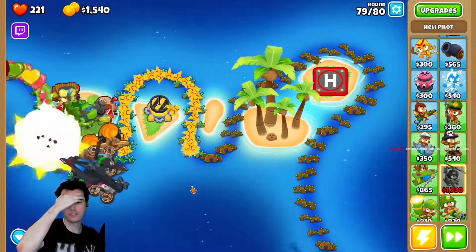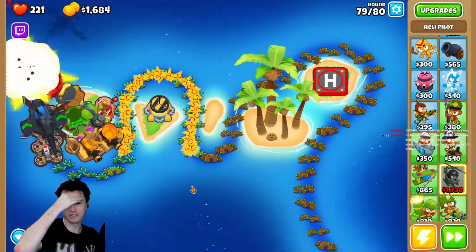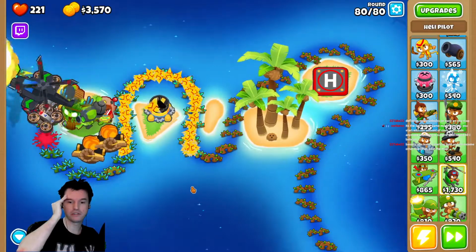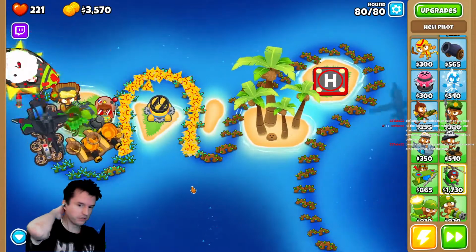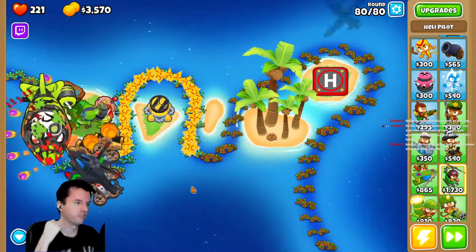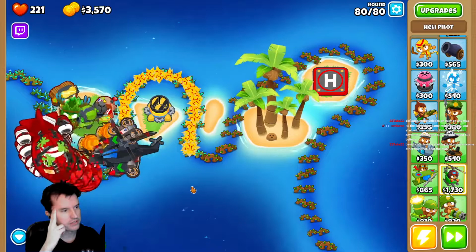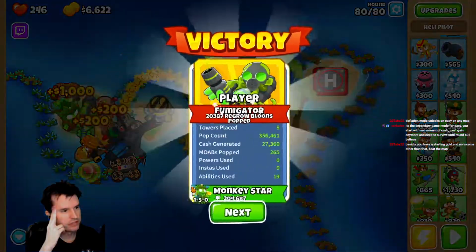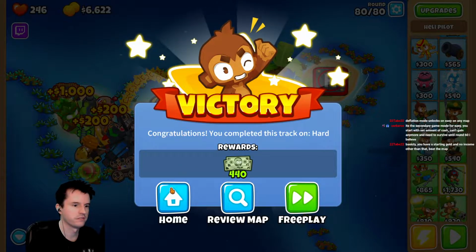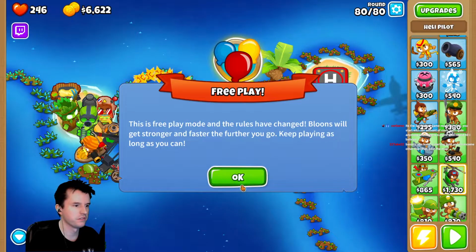Deflation mode unlocks on easy on any map. It's the secondary game mode for easy. You start with a set amount of cash, can't gain any more, need to survive until round 60. You have a starting gold and no income other than that, beat the map. And that's good for getting experience for various towers. Let's see if we can get to round 100.